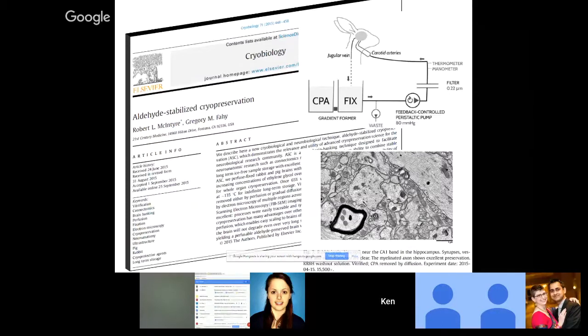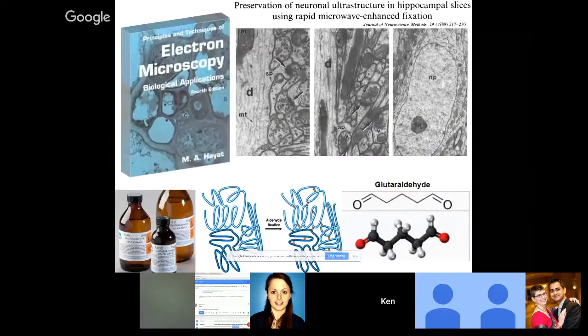All of this is done at room temperature, allowing for uniform cryoprotectant concentration in all cells. This uniform high concentration of cryoprotectant allows the brain to be stored solid at extremely low temperatures, minus 135 degrees Celsius, without ice crystal formation. Now, fixation by glutaraldehyde is known to preserve the patterns of synaptic connections among neurons and to preserve the ultrastructural details of synapses. In fact, it has been the gold standard for electron microscopy for decades.